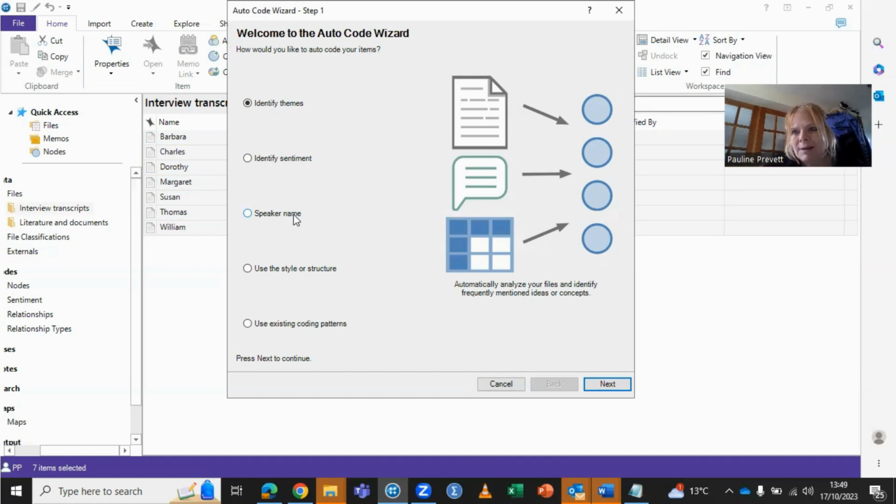So you have to make that decision. If you want to separate, click on speaker name, follow the instructions, and it'll be very easy to do.